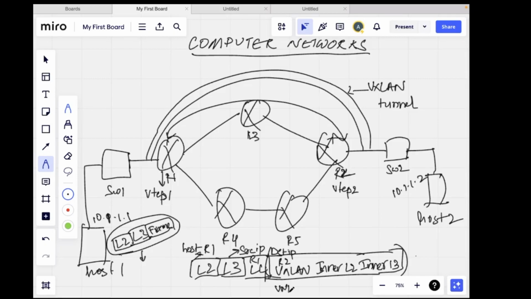And VxLAN generally came into existence when we started having server virtualization. We have virtualization techniques now. Instead of using just one particular hardware, we are spawning multiple VMs, and these VMs are able to act as servers for different purposes. Now there's a concept called multi-tenancy, where on one server I can have traffic of multiple tenants coming in, but this traffic has to be isolated from each other. They cannot mix up, right? Because they belong to different tenants.